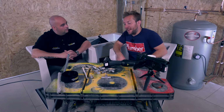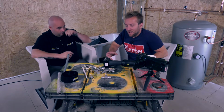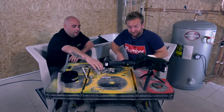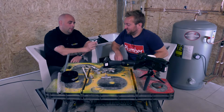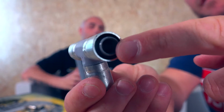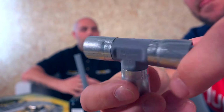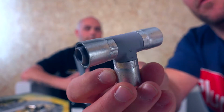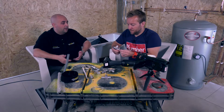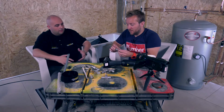I've already looked at it and done the price thing on it, and the price works out the same because you don't need an insert on this. No inserts, yes. Our fittings, as you can see, have no components. So there's no O-rings, there's no grab rings, there's no inserts. There are no parts to it. Which makes install good as well, because obviously things can get forgotten. You can forget an insert, or damage an O-ring, or use the wrong flux that will corrode a grab ring, etc.